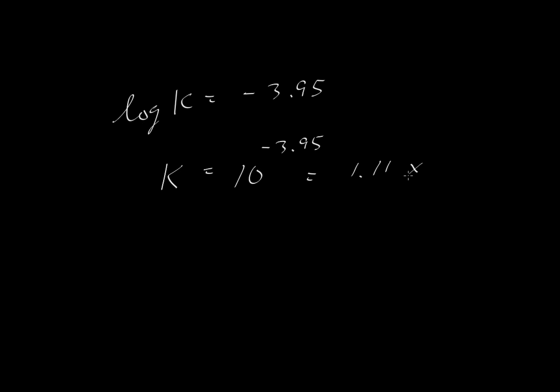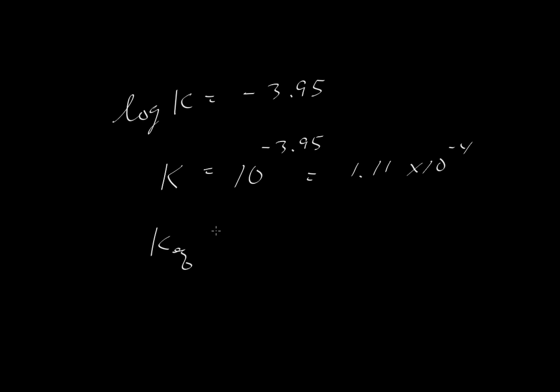So what that means is that if the log of K equals minus 3.95, then we can simply get the equilibrium constant, K, by taking 10 to the minus 3.95. And so that will be the value that we can use to obtain actual concentrations of H4SiO4. By the way, this comes out to about 1.11 times 10 to the minus 4. Well, what is the K?